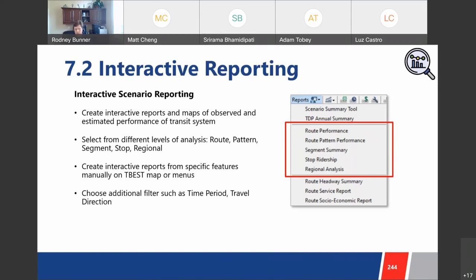All these are interactive relative to selections that you would make in the interface. That could be a map selection, it could be a list selection, it could be a query that you would perform to select these routes or transit features. So all of that works together in terms of this interactive reporting, so that you can define what you want to report on through all those different types, and then run the report and also get a map result for it as well. And you can do this by time period. So if you want to see results for weekday or Saturday or Sunday, or any of your peak periods, you can do that as well.